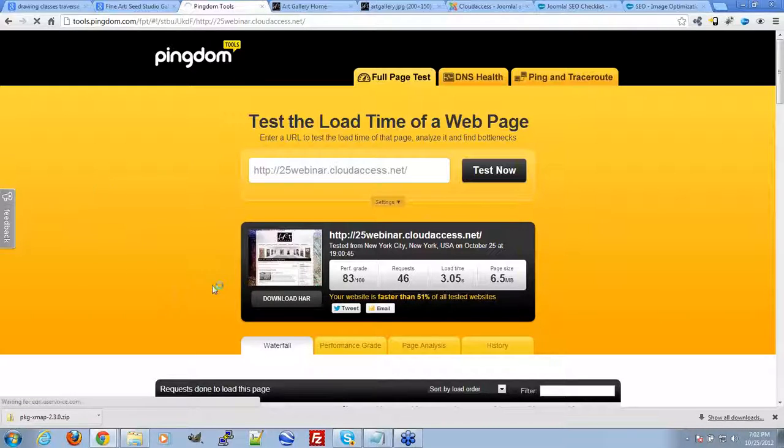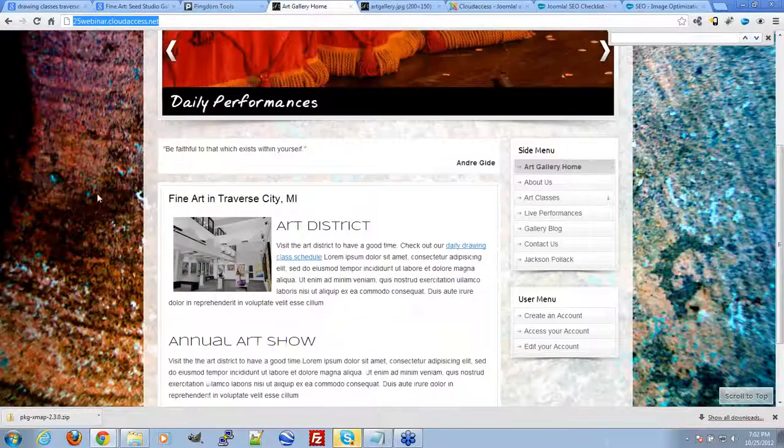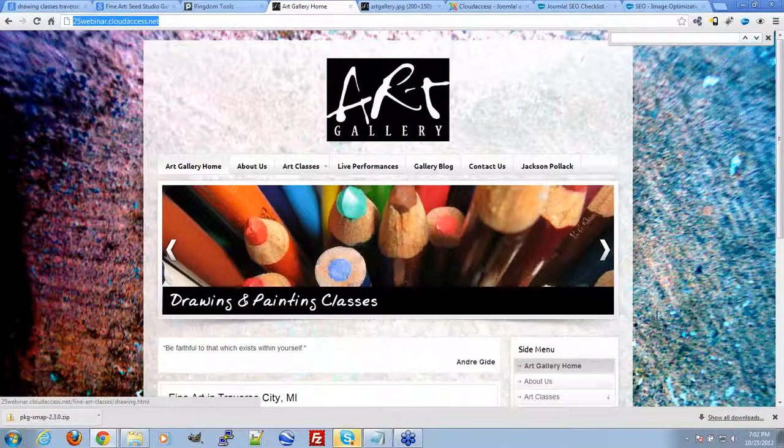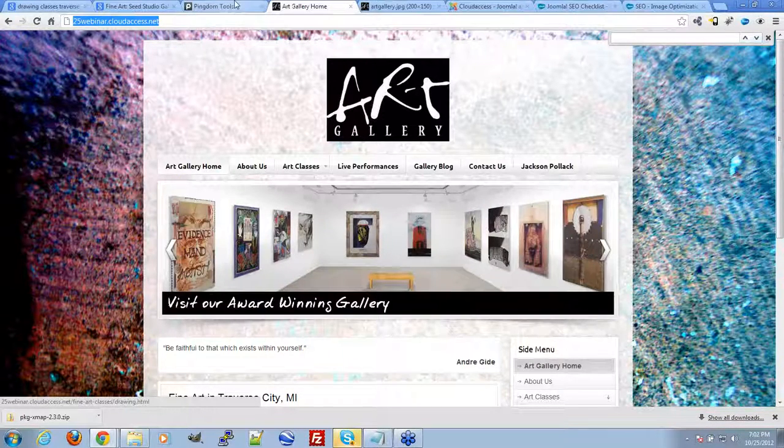I'm probably going to get people yelling at me for even saying that. But a load time of 3.5 seconds is slow comparatively. Not terribly slow, but ultimately that's because we have this 6.5 megabyte page size. Every time somebody loads this page, they're loading 6.5 megabytes, assuming that they don't have the images cached.